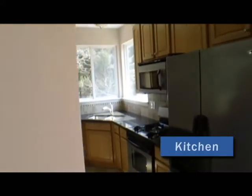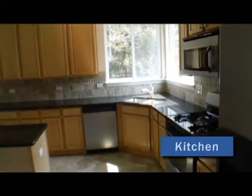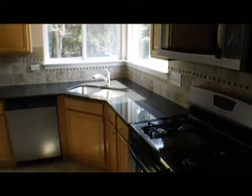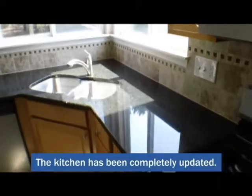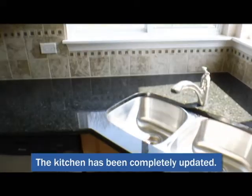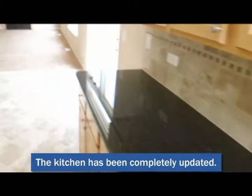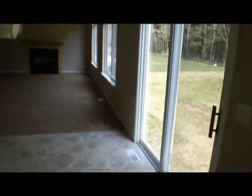And come right through here into the kitchen. Really nice dark granite. The backsplash within the counter has that mosaic look with the ceramic. All new cabinets, stainless steel appliances. A lot of windows in here, so it's really bright natural lighting. Your island here is gorgeous as well. This is where your kitchen table could go — a little chandelier here too.